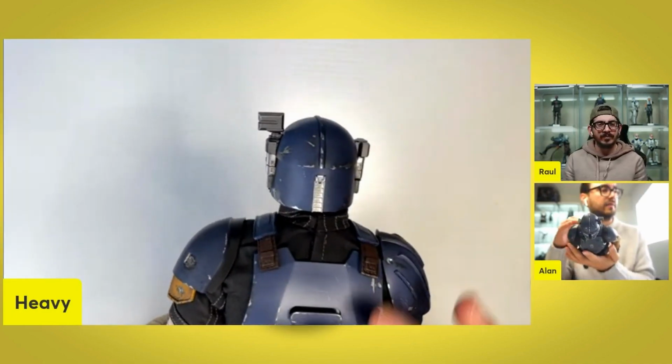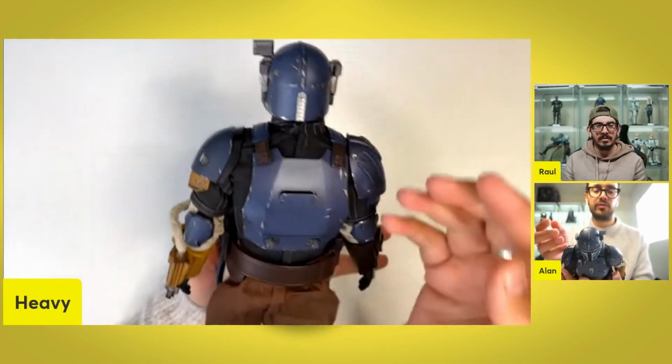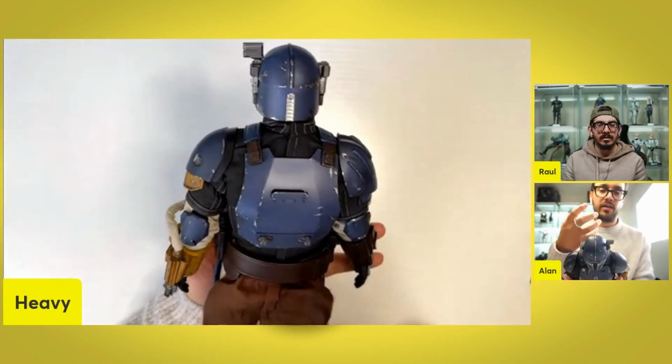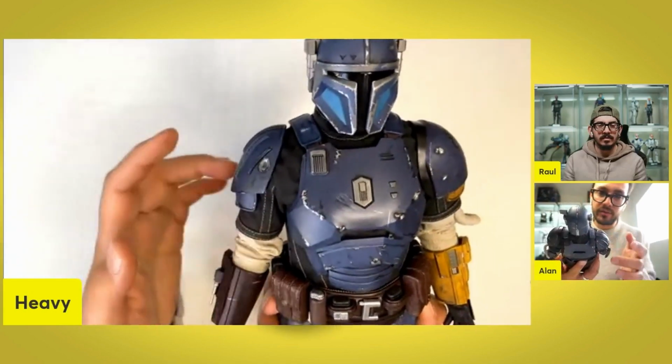You get the back, very similar to the Mandalorian. Yeah, silver tones again, scratches. You got some pleather straps here, which go really well, dark brown against the blue. Okay. The gray undercoat or suit is a nice gray, but it also shows a little bit of weathering in a good way.